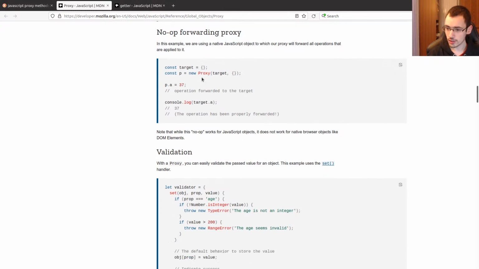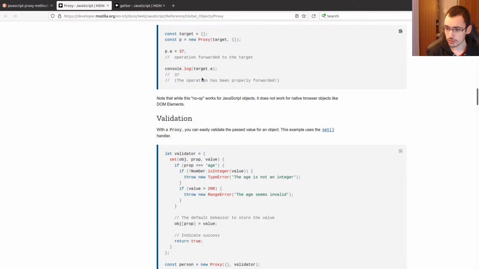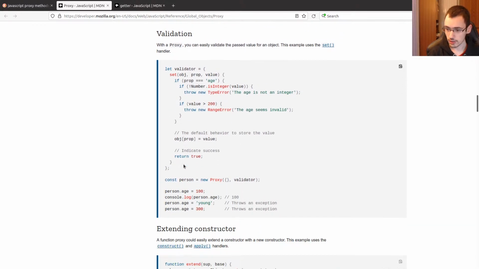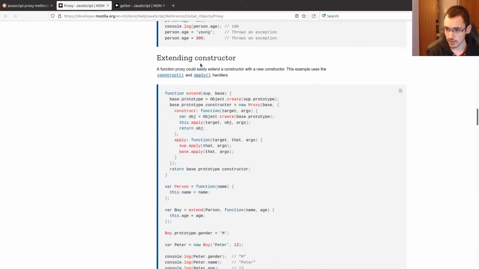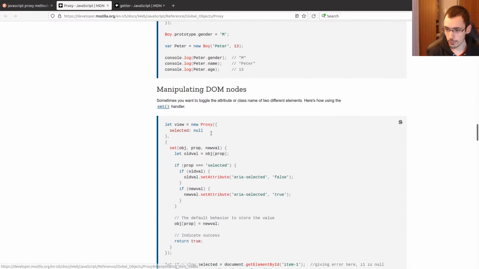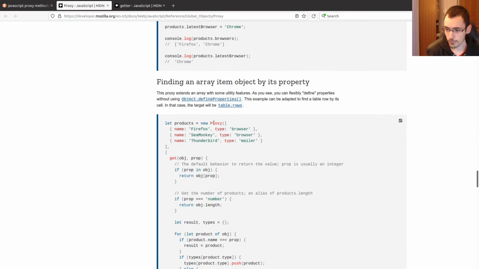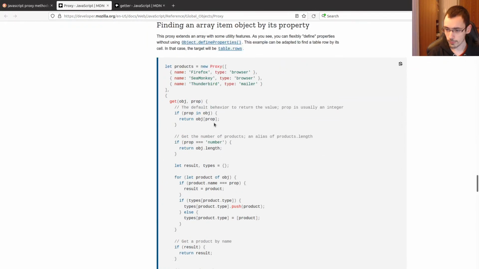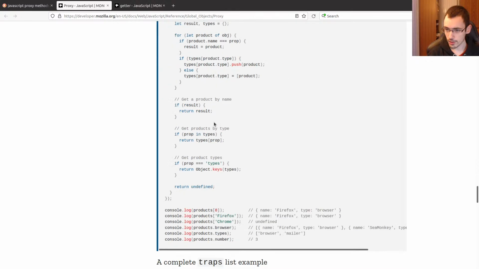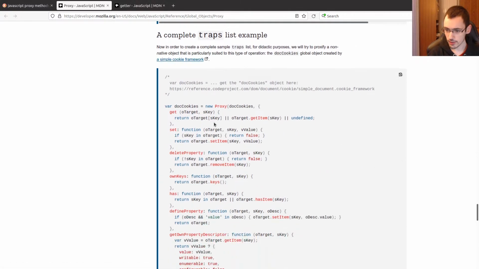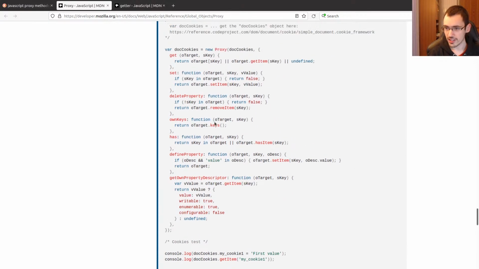So get, and the constructor. Is it only for static objects? Oh, can I use get to return?